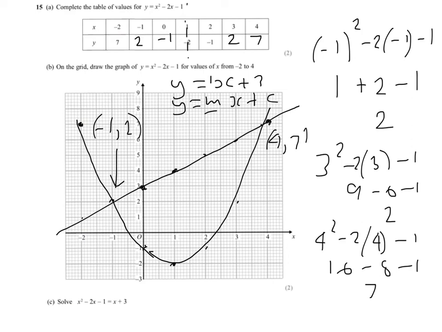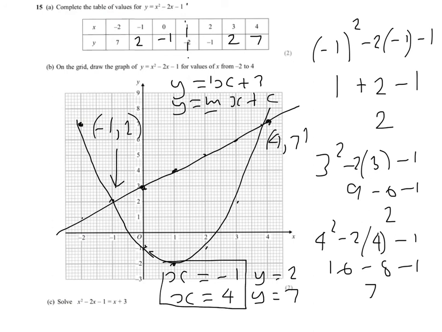So we write the solutions then. I'll take the first one when x equals minus 1, y equals 2, and when x equals 4, y equals 7. And those are the solutions to the equation. So in fact, the x values are all that we required, so the solutions are x equals minus 1 and x equals 4.